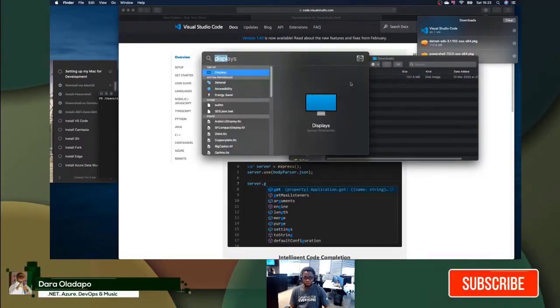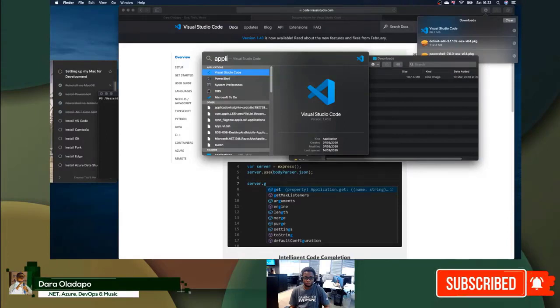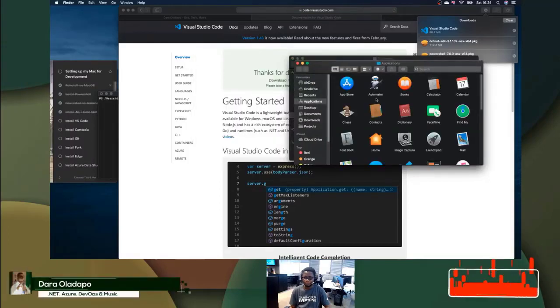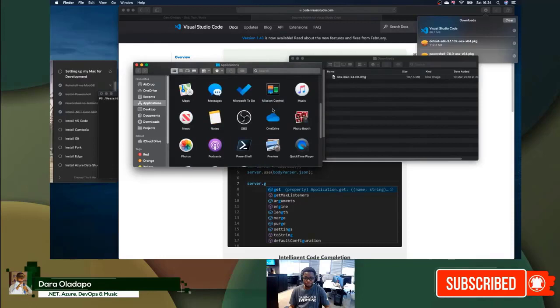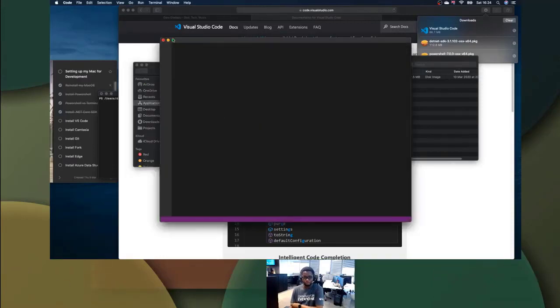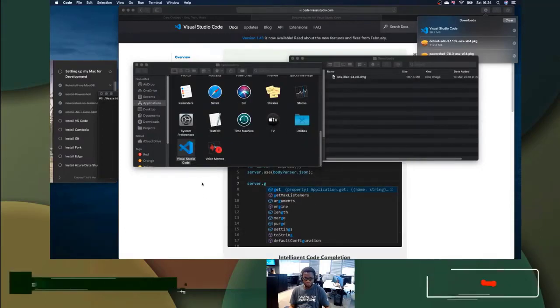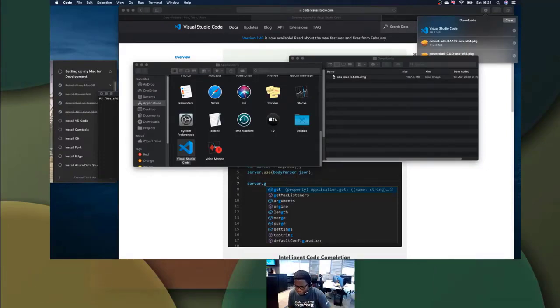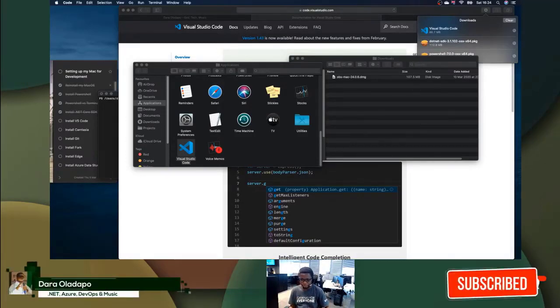So if I go to my applications, yep, I should be able to see VS Code somewhere down here, so I can open it from here. So what I do is I pin this to my taskbar. So I'll keep it in the dock. I don't know how to open the dock over here, so I'll just keep it in the dock on my other display that you currently cannot see. But I'll show you how that looks much later on.